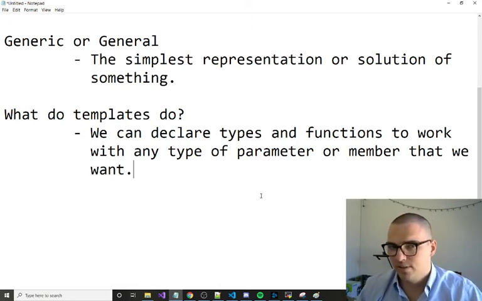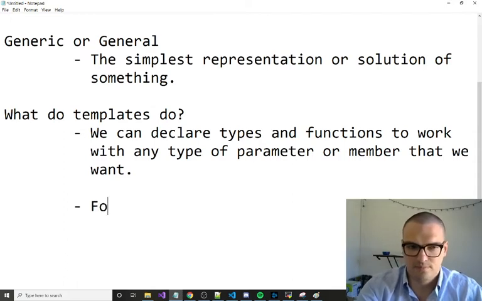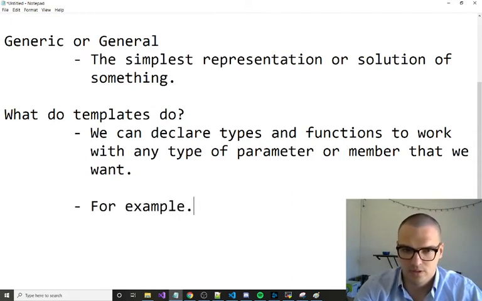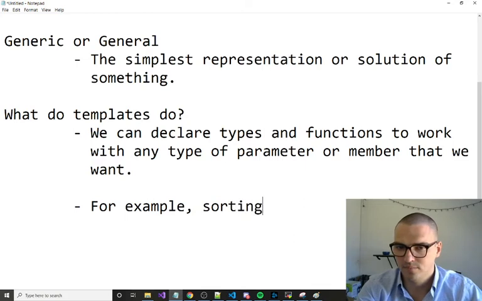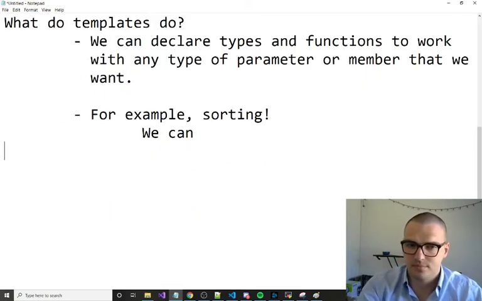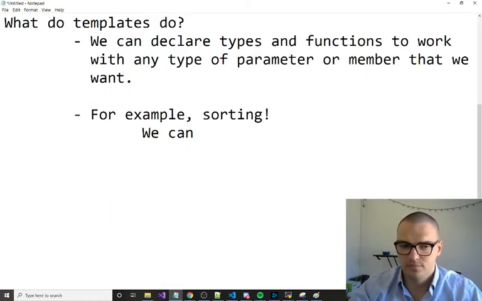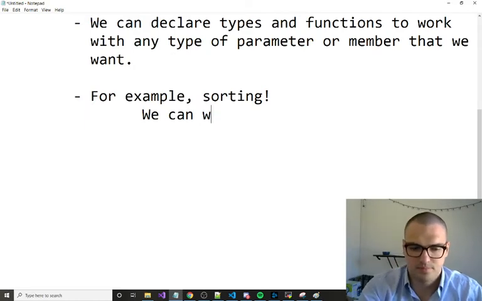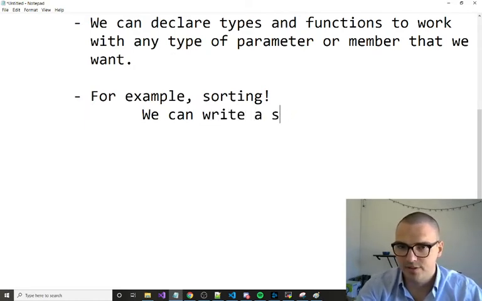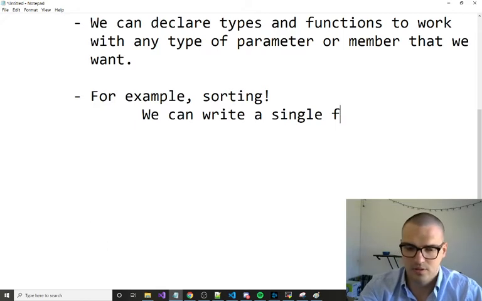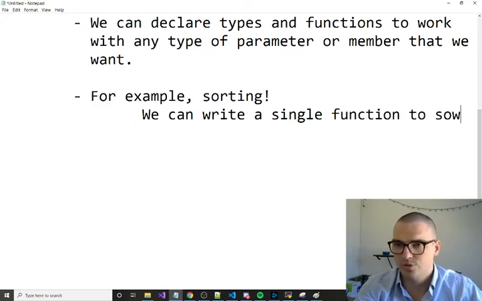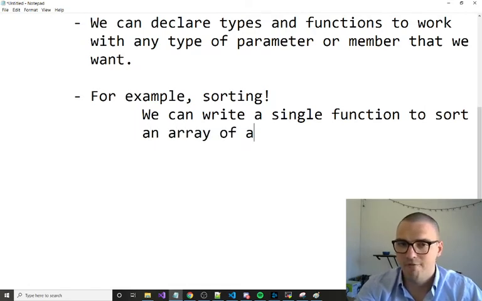And so that means that, just for example, sorting, we can write a single function to sort an array of any type. Just a single function.